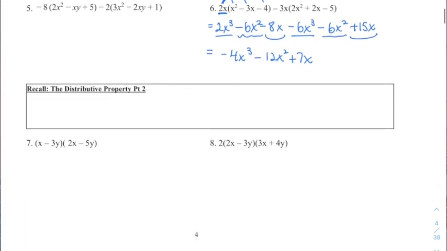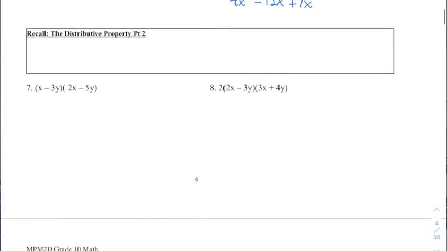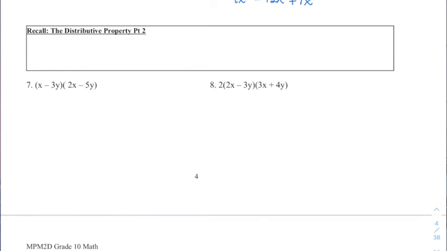Okay, and I wanted to save the distributive property part 2 because I find that for number 8 especially, there's a specific way that works really well versus another way that might not work so well. You might have heard the term FOIL. You can use FOIL. It only works for binomials multiplied by binomials, but essentially we take the a and we multiply both things in the second bracket by a.